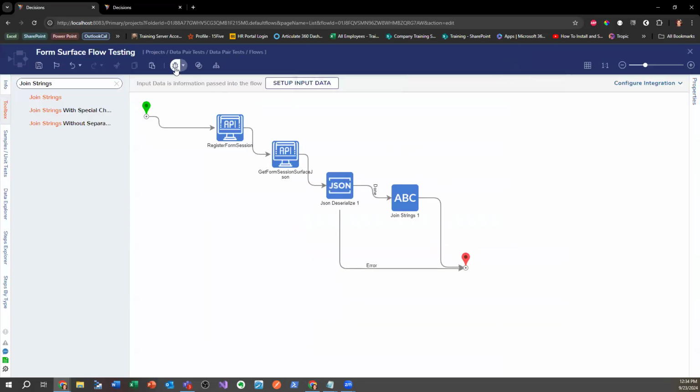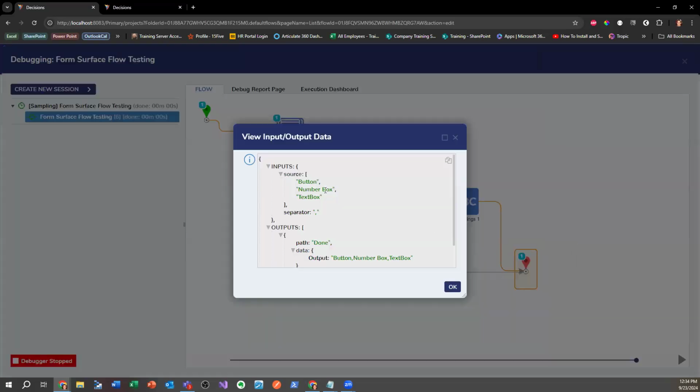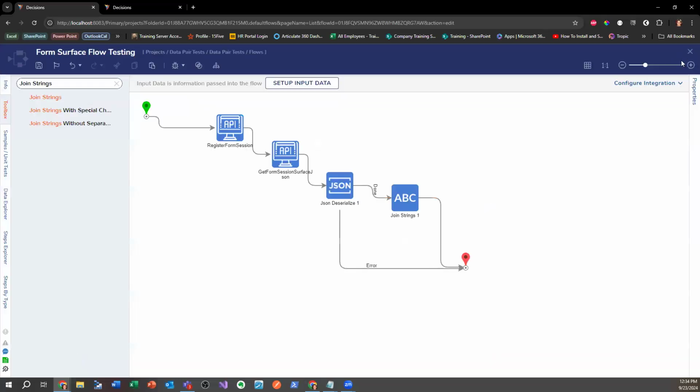Okay. Now I'm expecting that I should have those 3 things. Boom. Button, number box, text box. Cool. And then we got button number. Okay, so that's helpful. So now you're down to that level. Now you got to get to the attributes of each one, right?